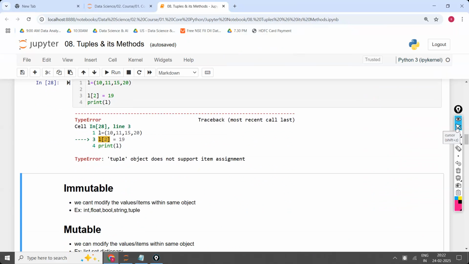Sir, most commonly anyways it is used. Then what is the advantage of tuple? When you are going to apply the loop concept, loops will work faster on tuples when compared to list.